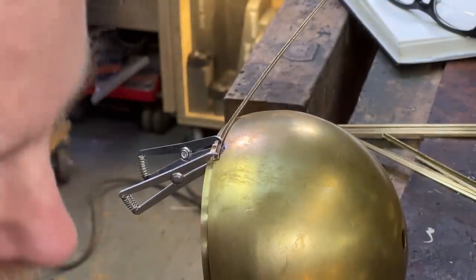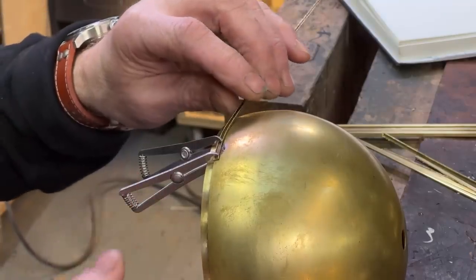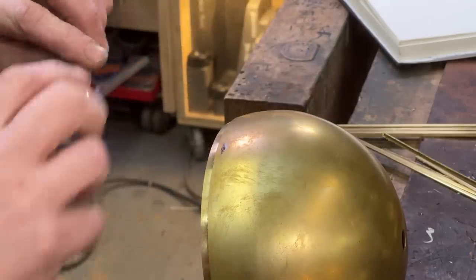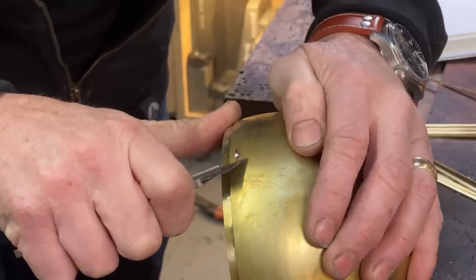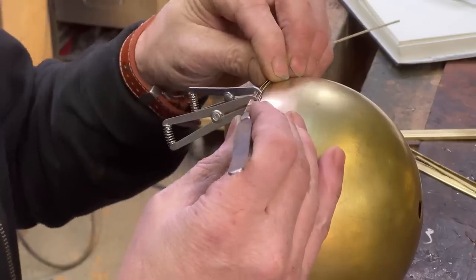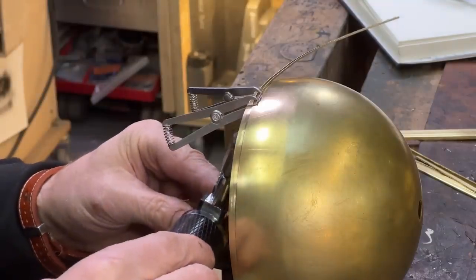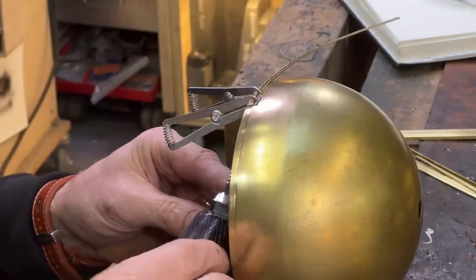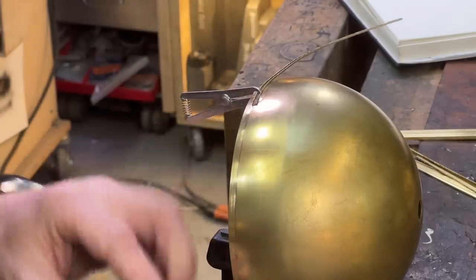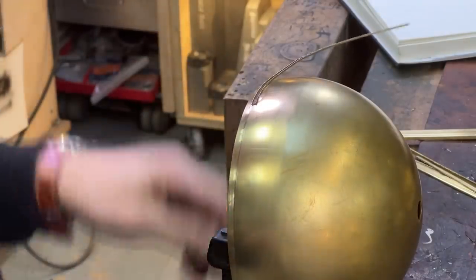Okay, that is not very promising. Good to know. Hey, clips are hot. Hot clips are hot. I don't know. Stop the presses. Man bites dog. Hey, that worked.